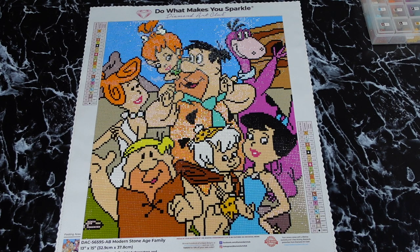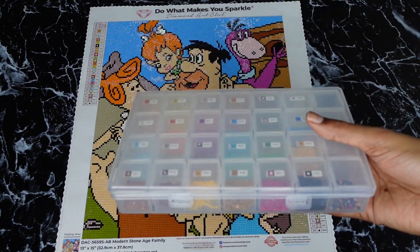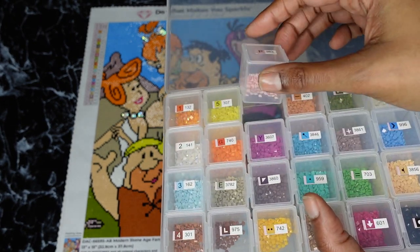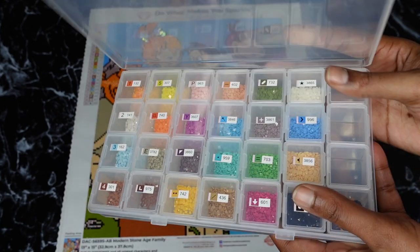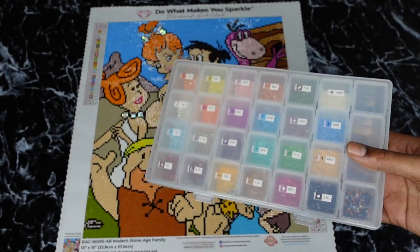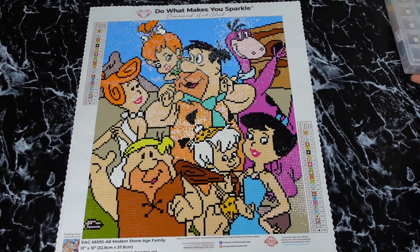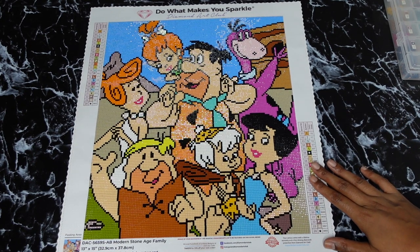I'm not going to show you guys my trash, but I will tell you I had a ton of it. You know how I am with squares — if there's one little tab or anything on a drill, I just toss it. I had everything kitted up in a little container from Amazon — these individual little ones. I did have plenty of every color left. I'll be saving these drills, so stay tuned because I'm going to film a video on how I store drills right after this.